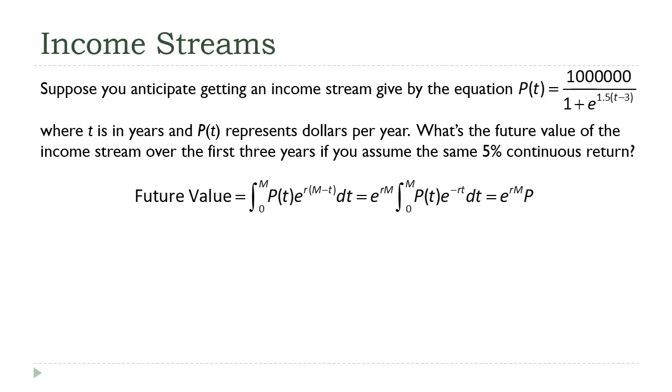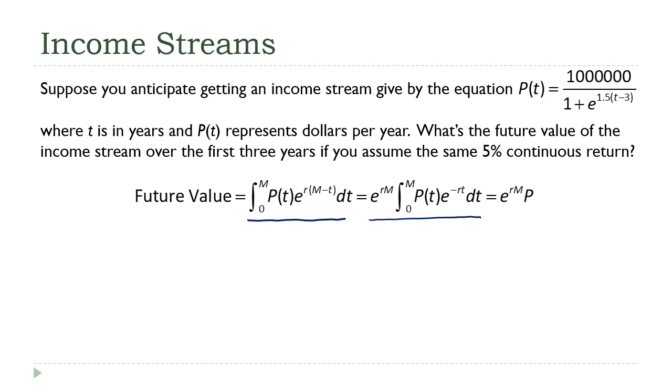Okay, so our last question that we've been answering with these kinds of income streams: what is the future value of the stream? Well, we've talked about some of what's going on here before, but I really want to make it explicit at this point because it's going to help us out. The future value, this is the formula we derived. Then we did just a little manipulation with the exponents. We pulled that e to the rm out, and we were left with this.